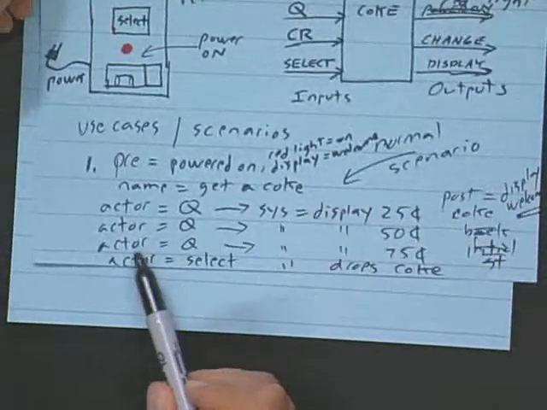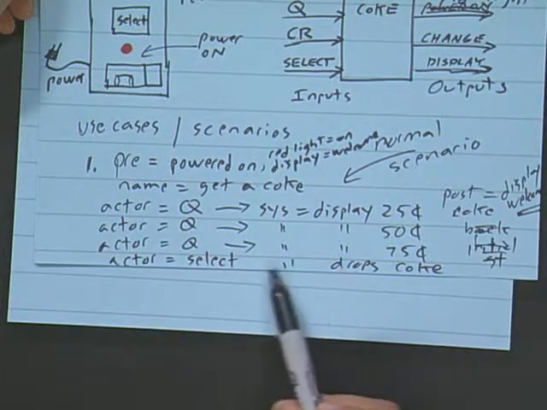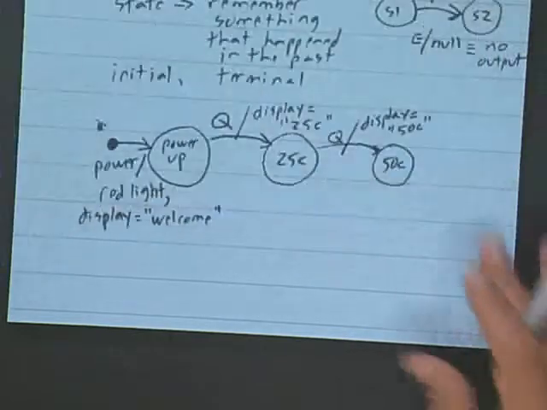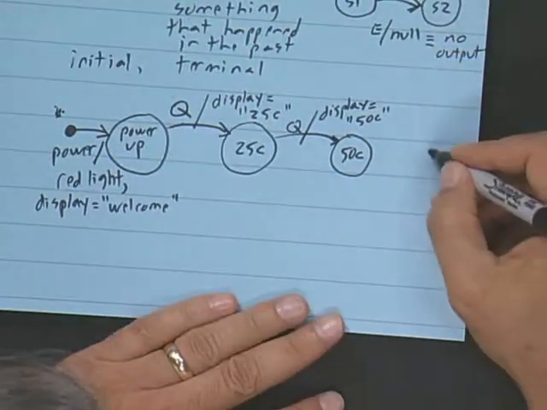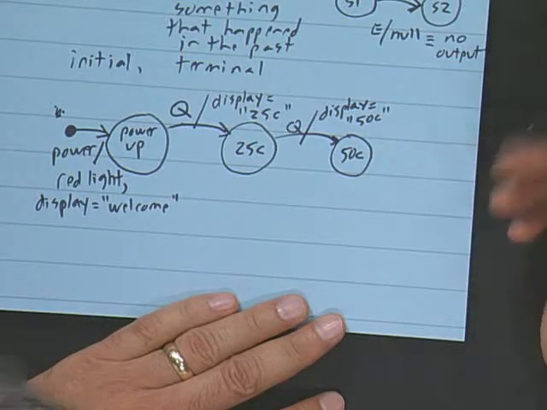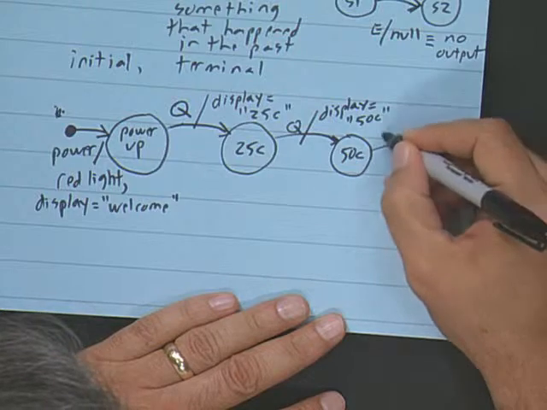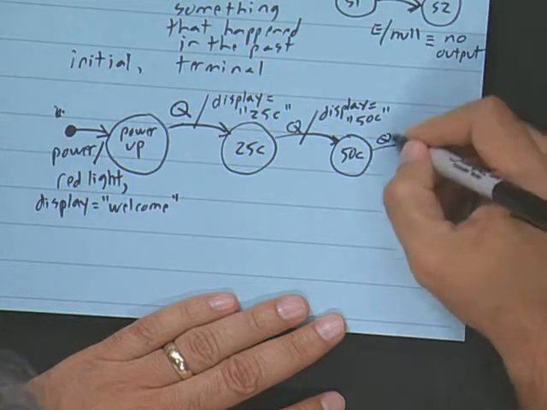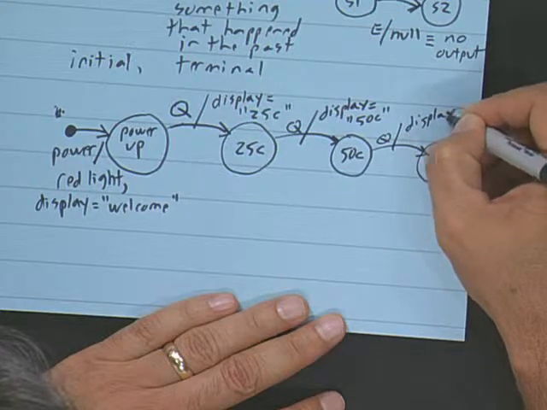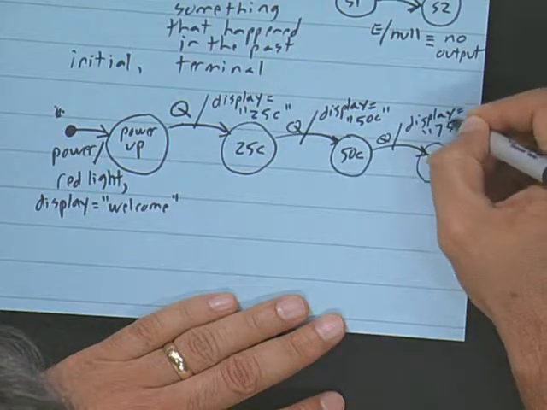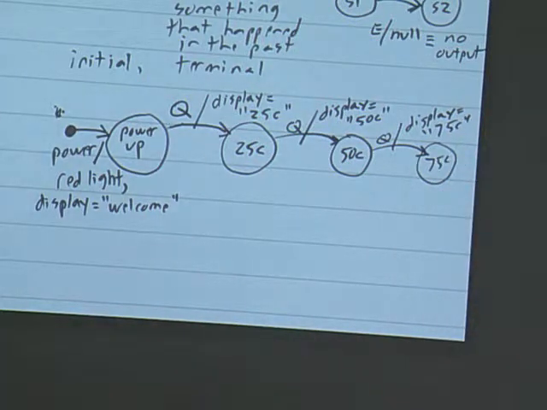How about, let's go back over here. What's the next step? Actor deposits another quarter, a third quarter, and now system displays 75 cents. So again, I'm just implementing this one scenario. I think I have to remember that too, right? So let's go ahead and put that in here. Again, a quarter is going to take me there. In this case, I'm going to display 75 cents. We'll call this the 75 cent state, okay?